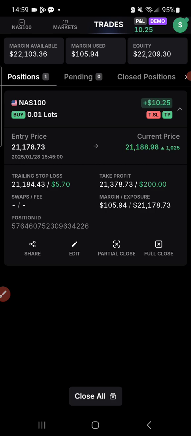It's now 5.7. If this trade keeps going up, the stop loss will continue to move with it. Again, if you do it too early, your stop loss will keep moving as the trade is moving, and when there's a retrace, it will kick you out of the trade, albeit in profit.